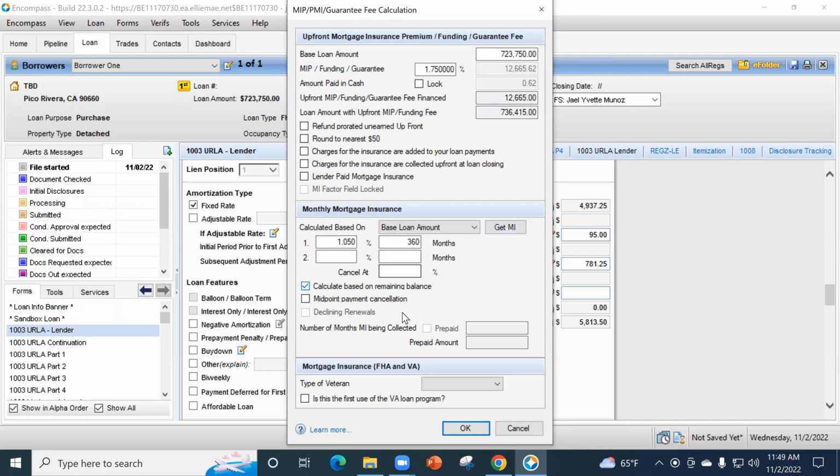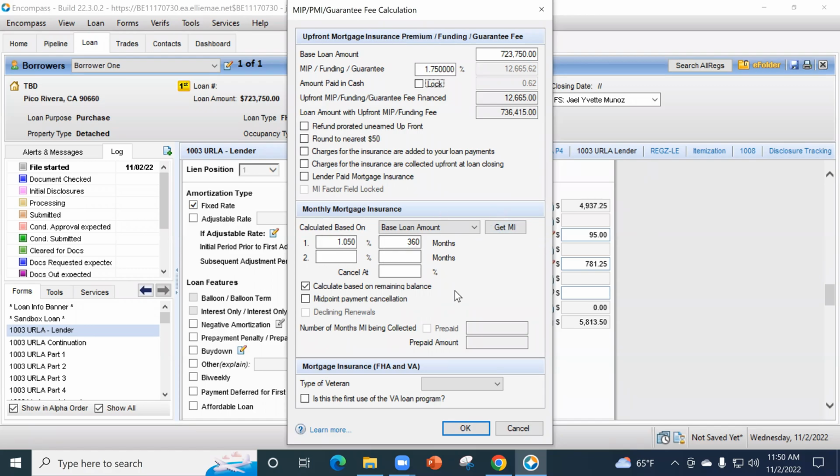As you can see, guys, this is something that I have noticed does happen: sometimes some of our loan officers like to manually input, and they'll go in here and put 0.85, right? Because everybody knows that our monthly mortgage insurance for FHA is 0.85, right? But once you pass that high balance rule and you hit that Get MI, your mortgage insurance goes up by 0.20%.